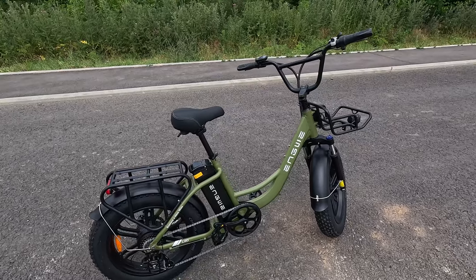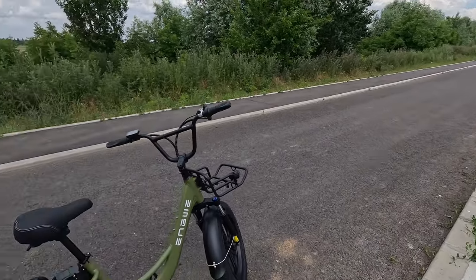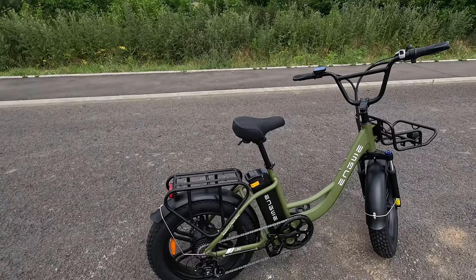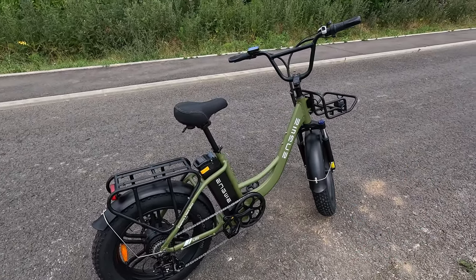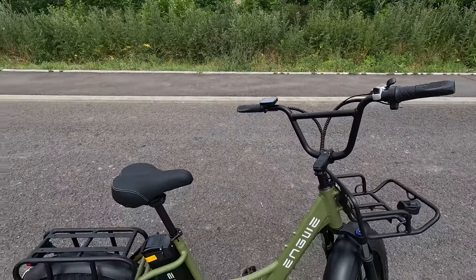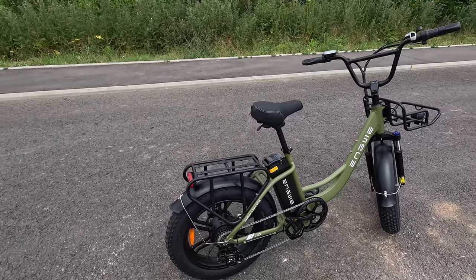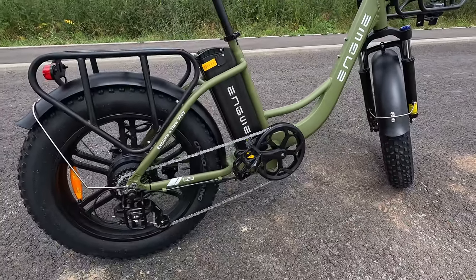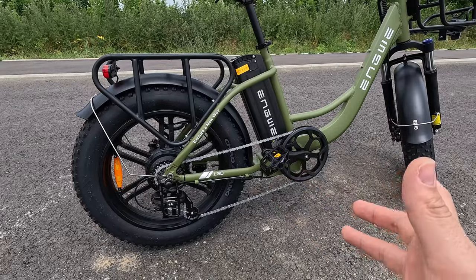And if you don't want those restrictions, or you are on a private road, not open to public or things like that, and you really want to get some speed and some power, well, this bike is fully unlockable. You can enable the throttle, you can de-restrict the speed, and this will do up to 40 kilometers per hour easy. And I think that the power of the motor is similar to the EP2 Pro, the Engine X, somewhere like that.